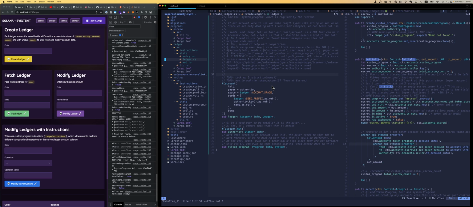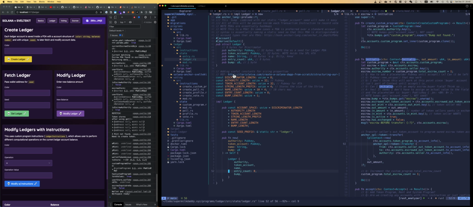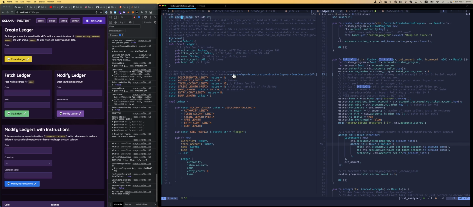But the idea around the ledger is that it's going to represent the bulk of the main account per person, essentially. So the wallet connects, and then the wallet will be able to create as many ledgers as they want. So let's do here. And this is code that I brought from the voting program.